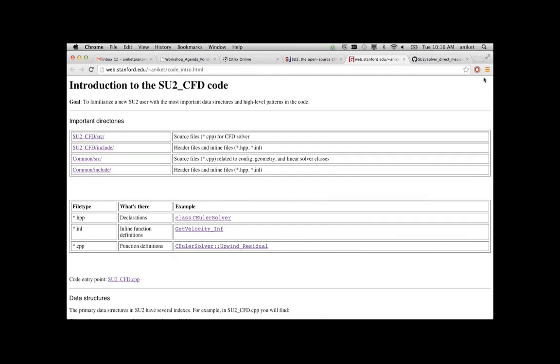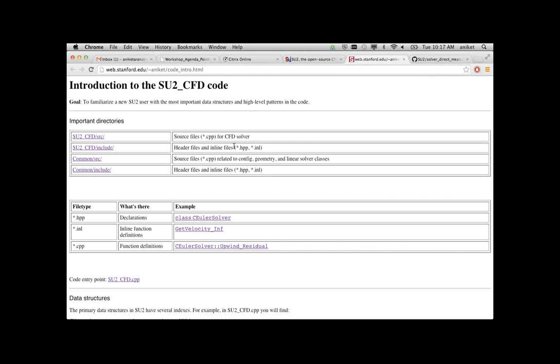If you look in the main SU2 home directory, you'll find that there are quite a few subdirectories and quite a few source files. But for the sake of focusing this discussion, we're only talking about the CFD solver, and the directories that will be important are just the ones listed here. The SU2_CFD subdirectory has source and include, and in this little table I've told you what's in there, so it's pretty straightforward. The source files are the .cpp files, and the include files are the headers and also the .inl inline files.